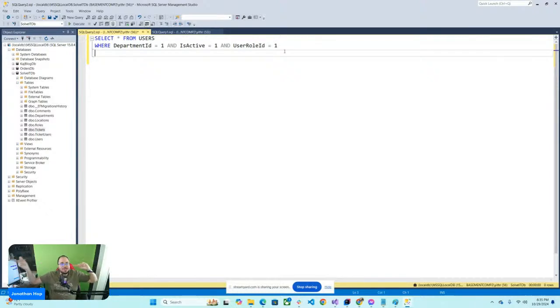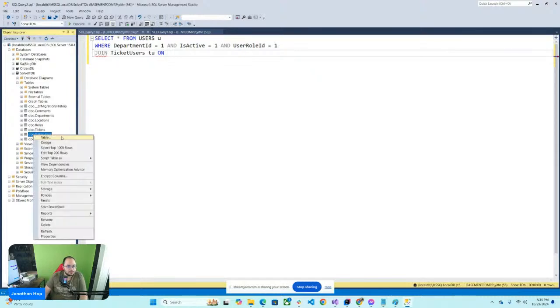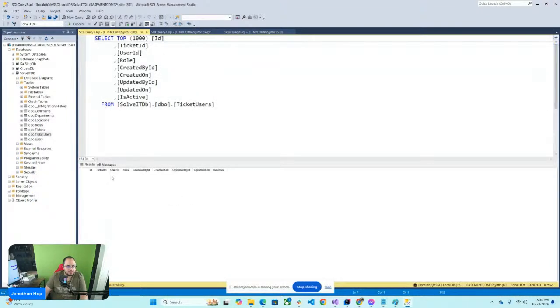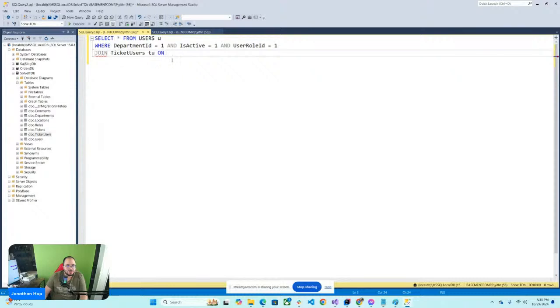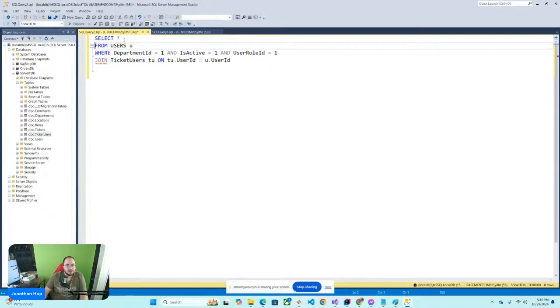All right, now you need to bring in the other. Do you need to join the ticket users? I'll call them TU on, and then what does ticket users have? It has a user ID. I can join on that. So I can do ticket user user ID is equal to, okay.